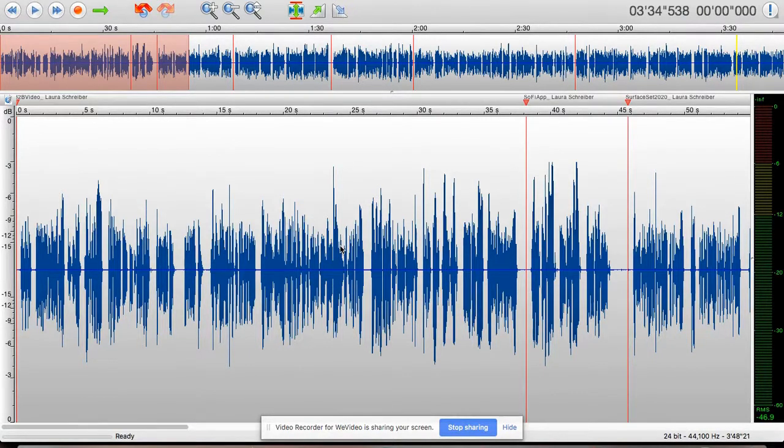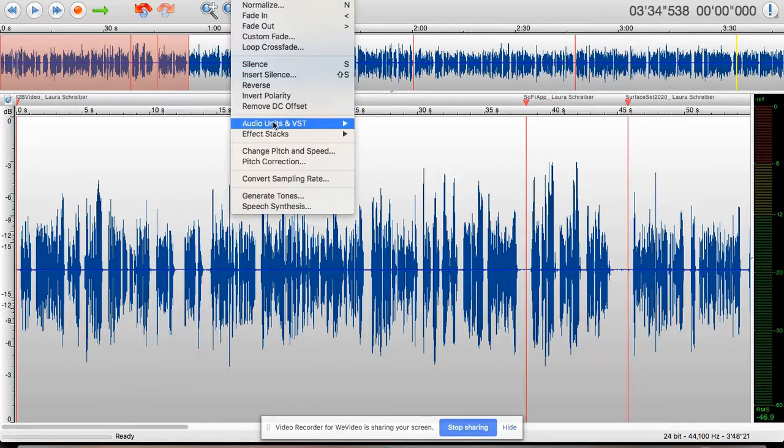So because the effects stack that I was working with also had a high pass, I had gotten feedback from a sound engineer that I work with a lot that I had too much high pass and it was taking out some of the richness of my recording. And he suggested that I take the high pass out of my effects stack, which is why I need a new effects stack. So I'll pull up my current effects stack, right?